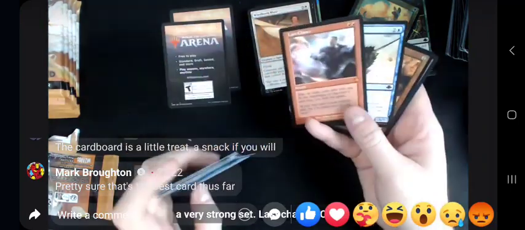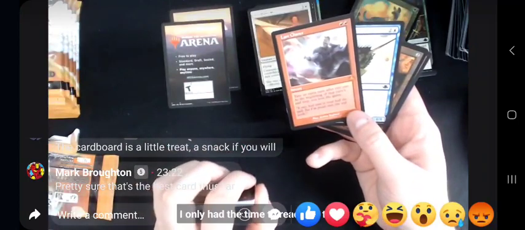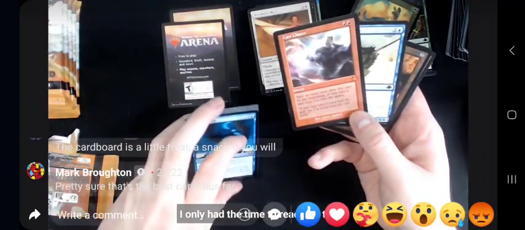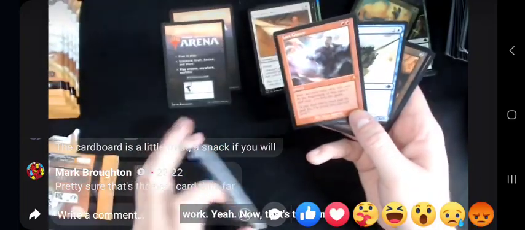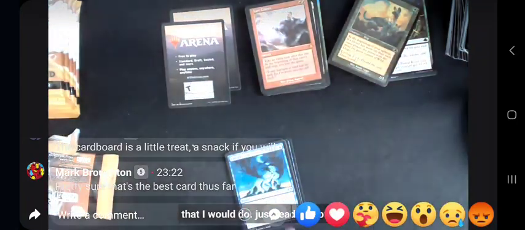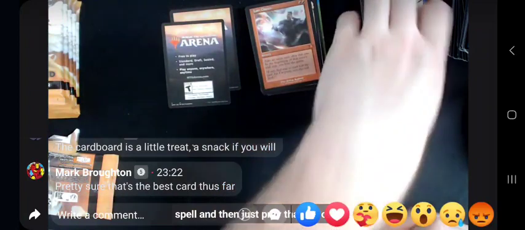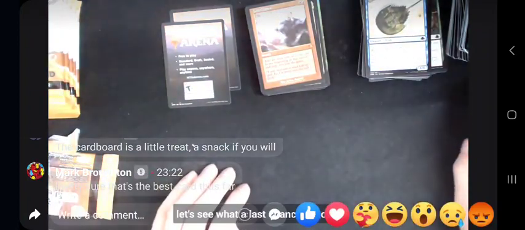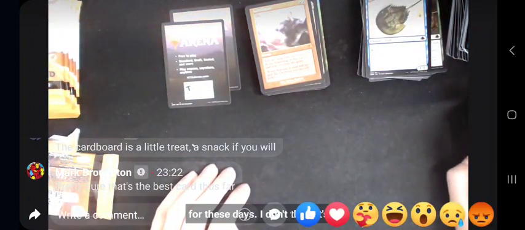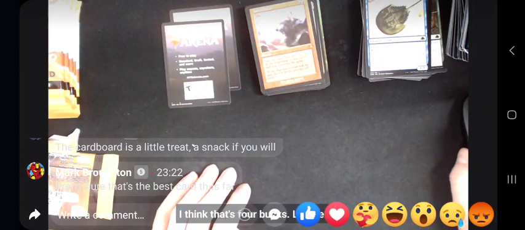Last Chance. Ooh, that is pretty. I only had time to read half the spell. I'm pretty sure this will work. Yeah, no, that's my motto right there. That's something that I would do. Just read half of a spell and then just pray that it works out well. Yeah, I think so. Let's see what a Last Chance is going for these days. I don't think it's crazy expensive. It's like $4 or $5. Yeah, I think it's $4.